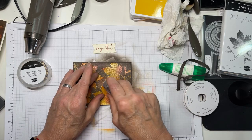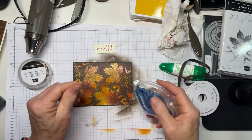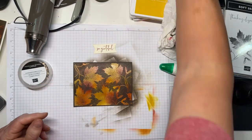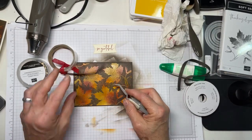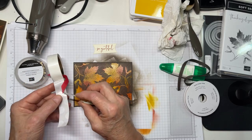Well, I may have to use a glue dot. Well, have you guys heard of the perversity of an inanimate object? Well, that's what you just saw there. So now we're going to use a couple of glue dots. There's more than one way to skin this catfish. Put a couple of glue dots there.